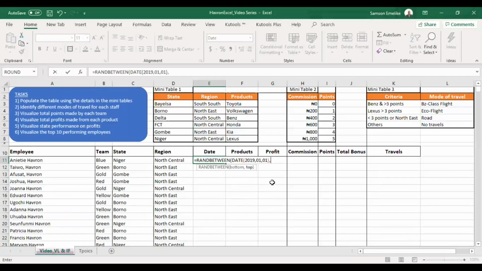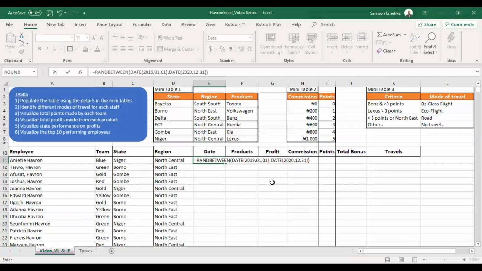Then it asks what the top range of my value is. For my top value, I also need to include my date function. Since we are looking at 2020, that becomes my top. What is the month? December, and the 31st. So this is done, that is for dates.